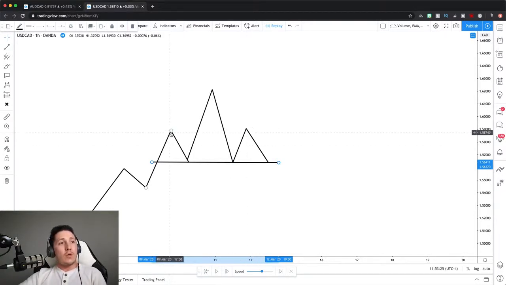Usually the left shoulder and the right shoulder are roughly the same height. The more symmetrical this pattern is, the better, based on his data that he represents in this book. The ones that were messy, they still worked, most of them, but the ones that were nice and clean were the better performing ones out of all of them.